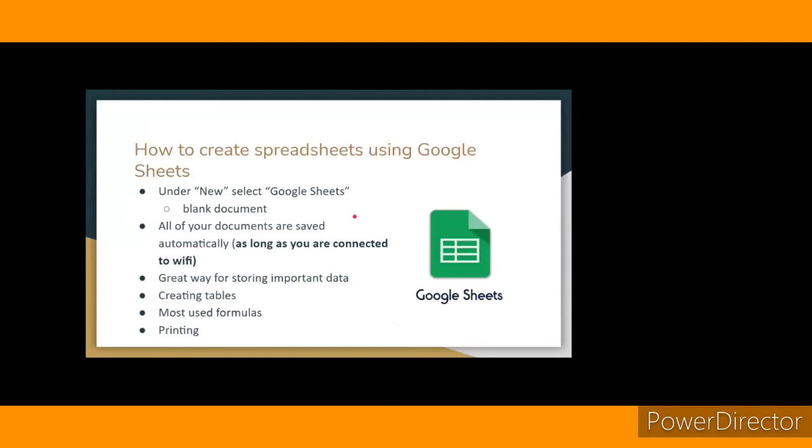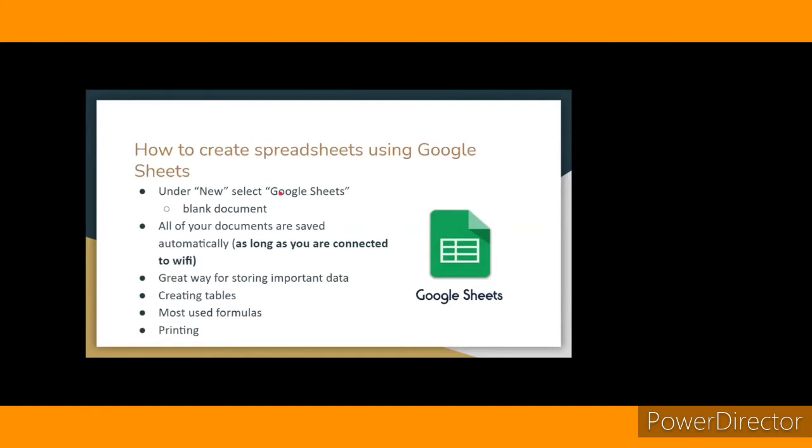And then the next thing that's on there is Google Sheets. So Google Sheets is the Drive version of Excel. So basically what you'll do under Google Sheets is you're always going to go to that new tab. That new tab is where you'll start any new document. So when you hit that new tab, you'll see the Google Sheets option under Google Docs. That's the green one. Okay, and then all your documents on Google Sheets will be saved again.